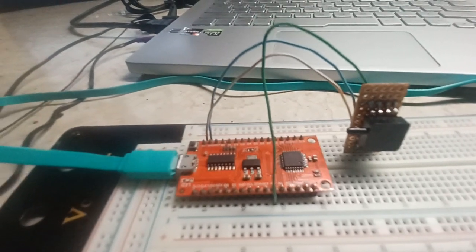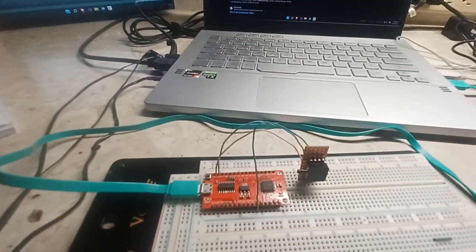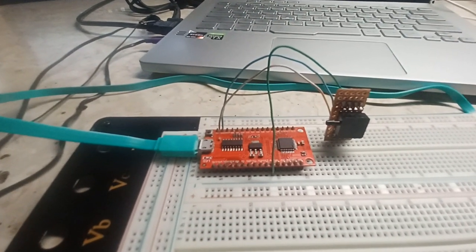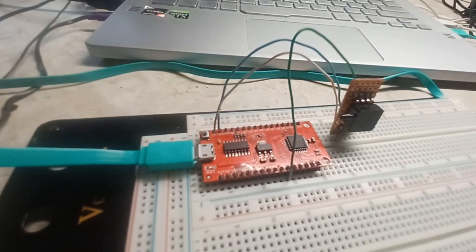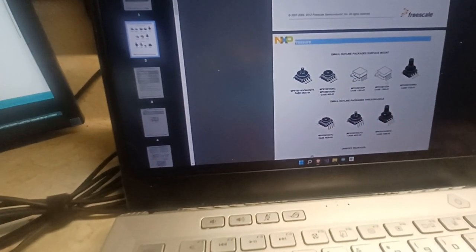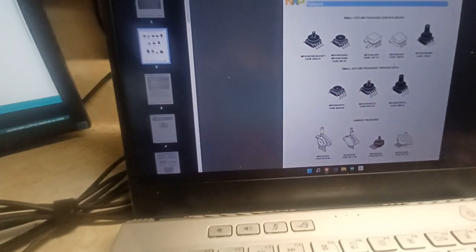And also I wanted to show you that I have connected a sensor to the Arduino. This here, I got it from a blood pressure portable unit, and it's basically this device here. Let me just open it up here. This is in downloads. Let me just click downloads here. Where's downloads? Oh, there it is. So it's this device here, the NXP Freescale Semiconductor device, which is a 0 to 10 kilopascal pressure transducer, right? Single port.